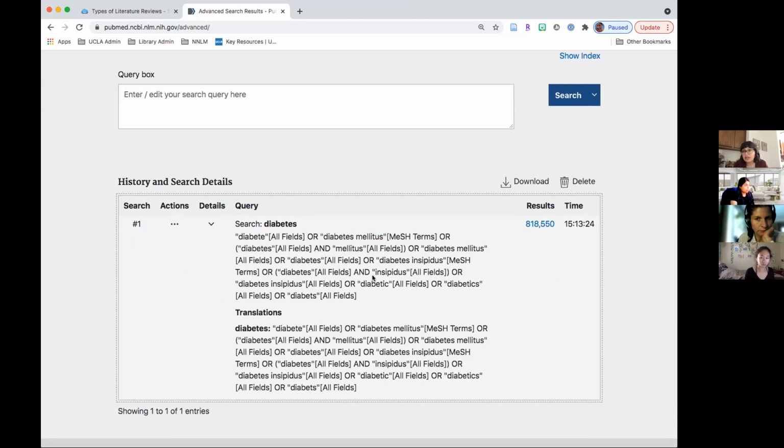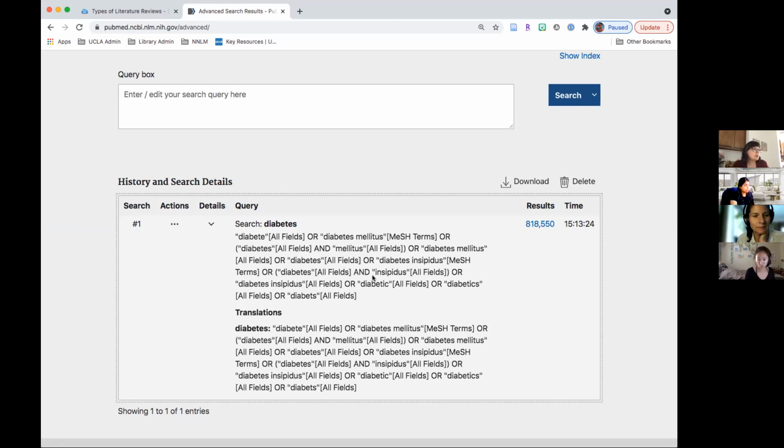They're getting a lot of extra things, and they're also probably excluding things too that don't map to certain terms. That's why thinking of all the synonyms in the world is helpful. This does not work like Google, where it has that type of algorithm to know all that information. That's not how these databases work.